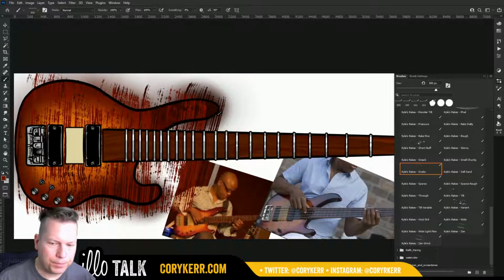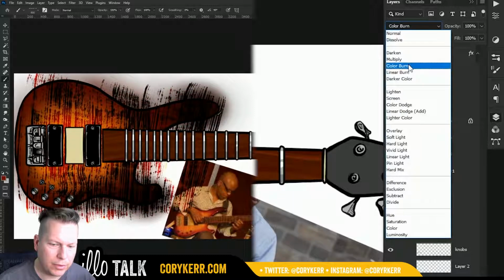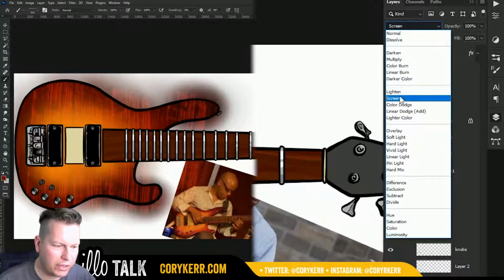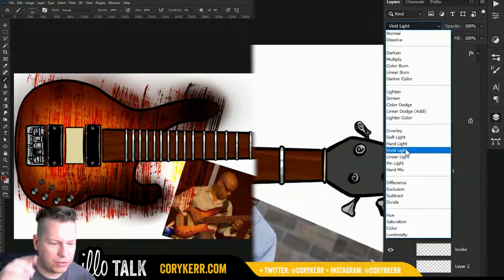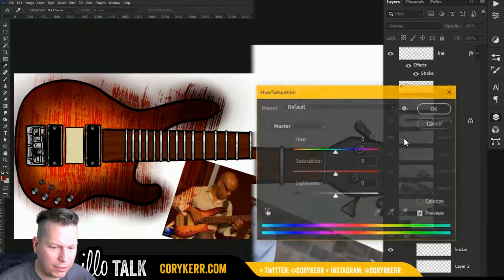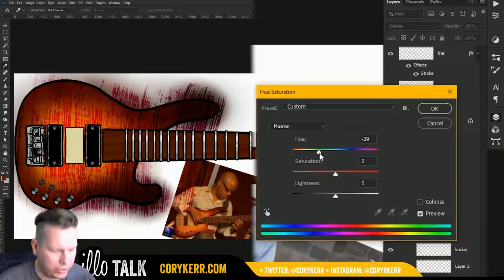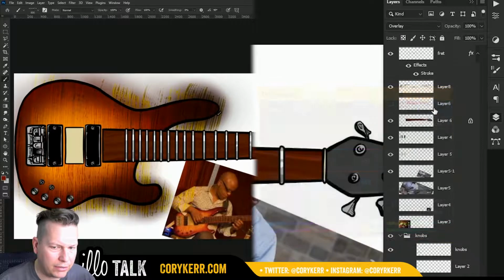If you go in and choose multiply or color burn or overlay or screen, it's going to change. And Photoshop has this cool thing now where you can preview it as you mouse over. I ended up with overlay. Now I'm going to come in and start adjusting the hue. For Hue Saturation Adjustment, you can press Control U, Command U on a Mac, and you can adjust the color, the vibrancy, and the brightness there. So that's hue, saturation, and brightness. Dial that in, and drop the opacity a little bit until I like it.